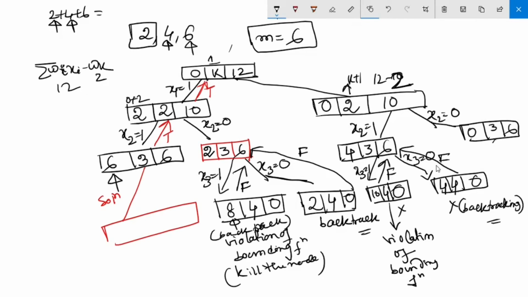Now let's say in level 3, when x3 equal to 1 and x3 equal to 0, you are choosing this element, which is nothing but 6. 0 plus 6, 6. 3 will be incremented by 1, 4. 6 minus 6, 0. And this side it will be not choosing, 0. 3 plus 1, 4, and 6 minus 0. So this will return false.